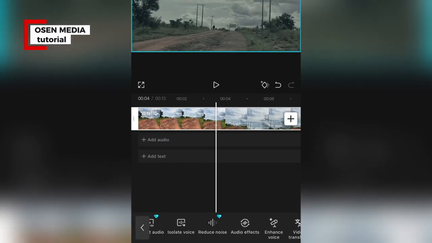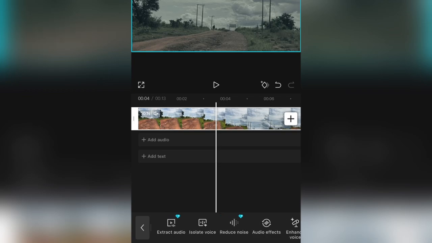But in case you are still hearing it, you still have reduce voice. But reduce voice is a pro version, and you still have enhance voice. That's if you have a pro version, you can use it. But isolation voice does everything for me. Once you tap it, make sure you are using a mic that has noise reduction, and you are good to go.